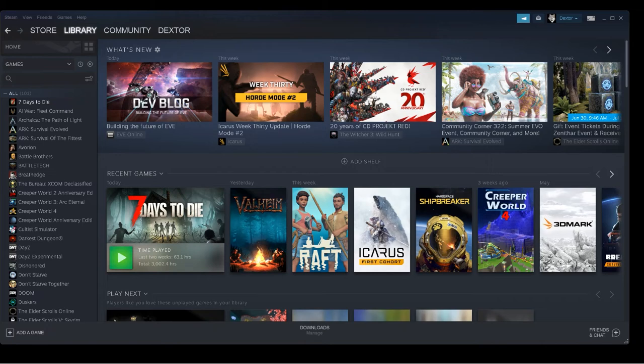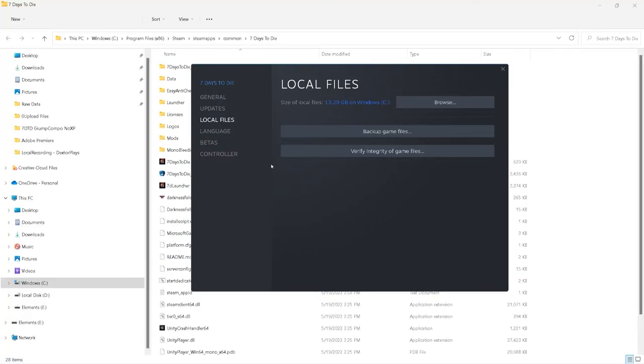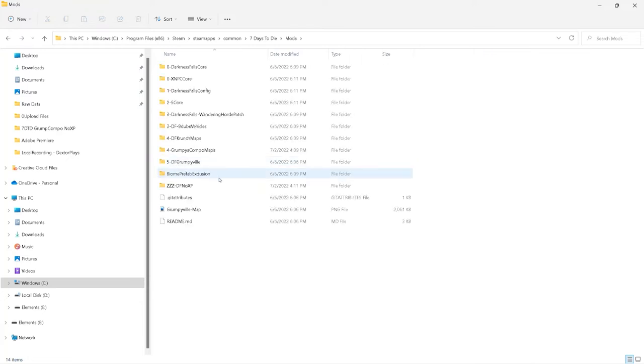Now let's look at one more thing that we can configure within 7 Days to Die's Darkness Falls, and that is the Wandering Horde frequency. So if we go under 7 Days to Die, we go to Properties, again, we're going to go to the same place we did before. It'll bring up the little General tab here. Local Files, Browse, and that'll put us into the directory where 7 Days to Die is installed. There's our mods. Let's open up the mods.